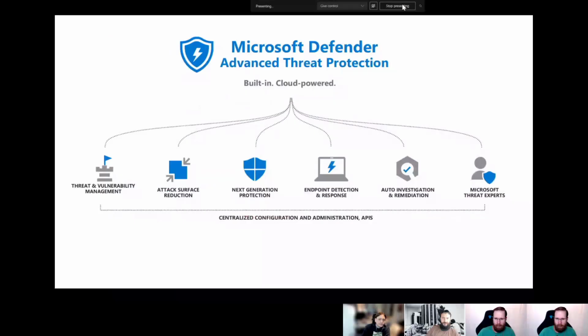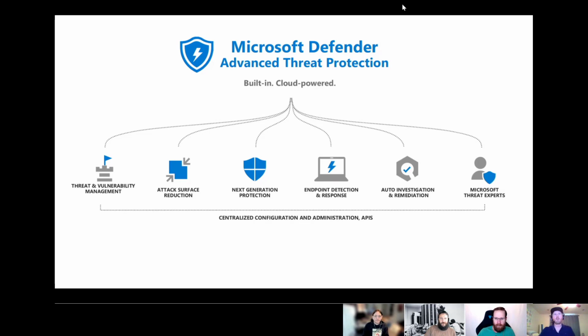So now that we got all that out of the way, let's get to the exciting bits. Let's talk about endpoint security and ATP integration and all the cool bits that have just gone GA. Let's do that. I'm just going to share my screen. Let me know when you guys can see. Yep, got it. We good?